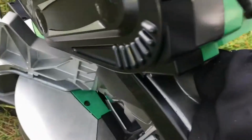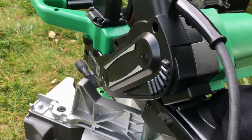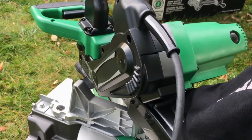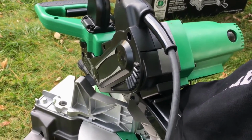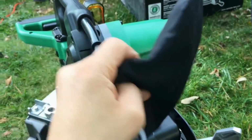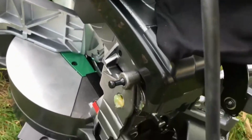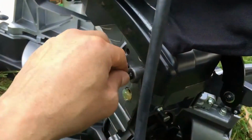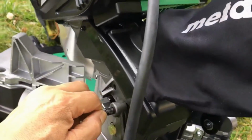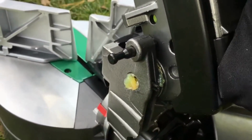So in order to unlock the actual device, they lock it for reasons for either you're moving it around or storing it, or for them to ship it. It has to get locked. And the locking pin, don't go crazy, the bag is facing me, okay? The handle is facing away from me. Bag is facing me, you go down, down, and right here, this thing, you pull on it. Go ahead, so wiggle it down and up, and then it'll come loose, that right there. That's the locking. And then, when you're traveling, you put it down.